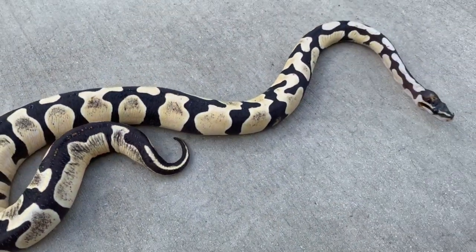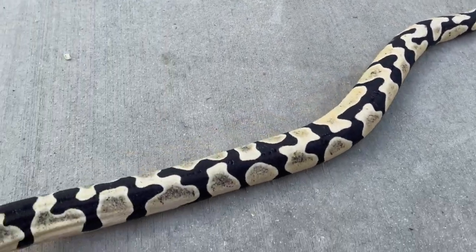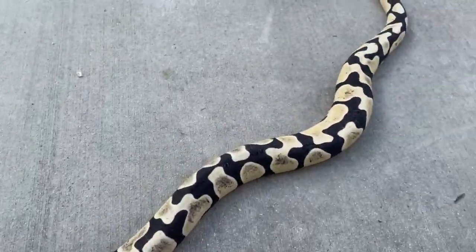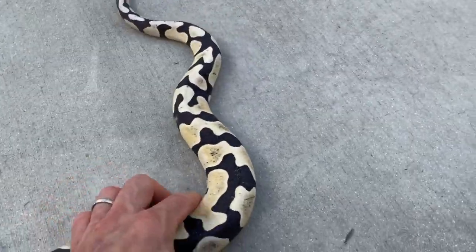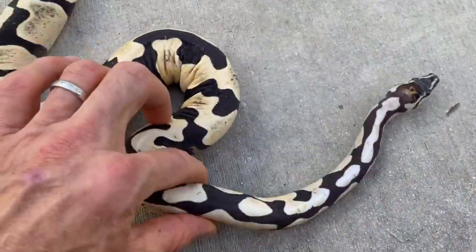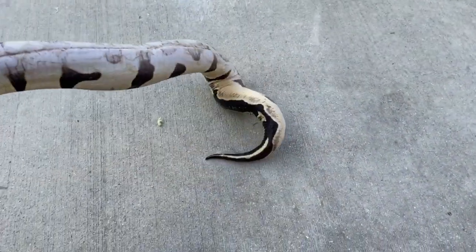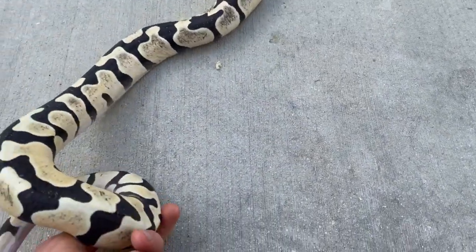But this female is great because, like I said, she's a great eater. Once again, I had to soak her a few times initially to get her sheds off, but now I know exactly the best way to do it, and it's paper towels that are damp all the time. And you can see her belly, and really nice, just a nice looking, beautiful snake.